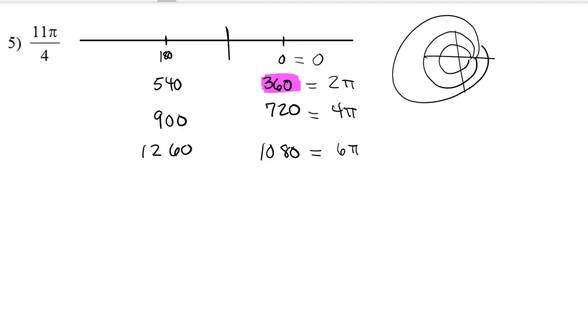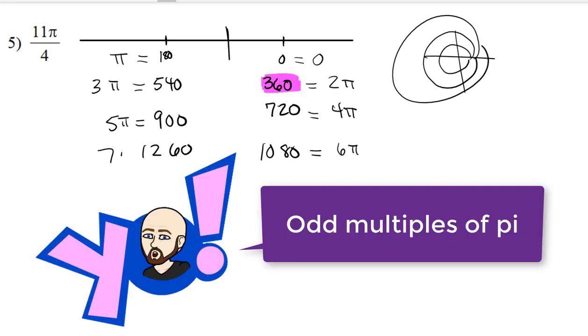Now on the left-hand side, we know that 180 degrees is pi. Same idea with this. If we started here and then went around, we would still go 360 degrees, and we know 360 degrees is 2 pi. So we're going to take that 2 pi and add it to 1 pi. So 2 pi plus 1 pi is 3 pi. So 540 is 3 pi. And then 900 would be another 2 pi, which is 5 pi. And 1260 would be 7 pi. So those are going to be our standard ones that we'll use when we're working with radians, all the time, all day, every day.